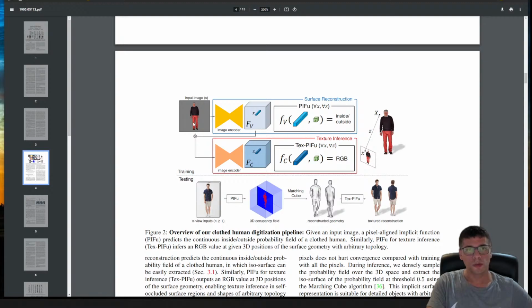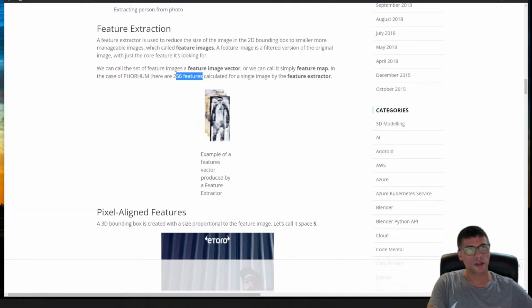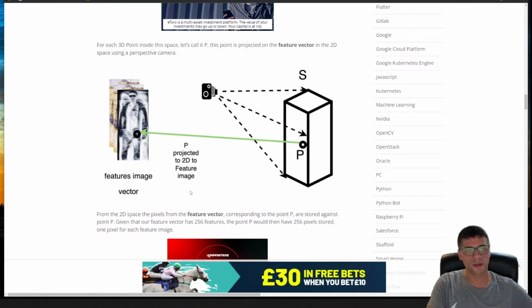Okay, so PIFu has two of these, one for the geometry. It's trying to figure out the geometry. That's the first image encoder, and the second one is trying to figure out the texture. Okay, this is where it gets a little bit more interesting.